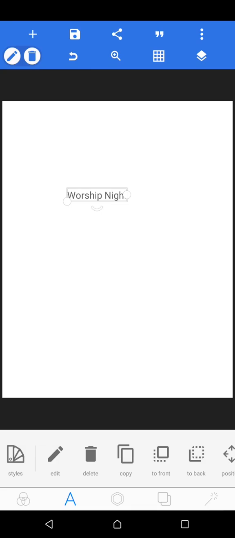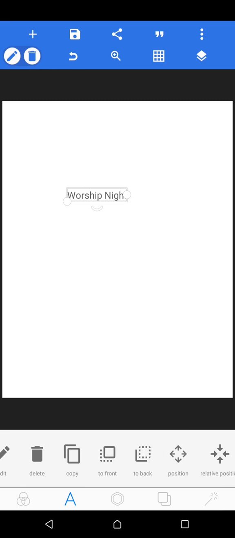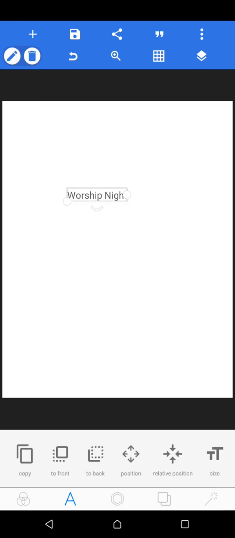And besides it is delete. Everybody knows what delete does to a design. Here you have copy. Once you click on copy, it automatically duplicates what you've selected. It duplicates it, it automatically copies it and pastes it back, not just copy. So that's one of the fascinating things about Pixellab, unlike other software where you have to either copy it then paste again. Then also you have to the front and to the back.